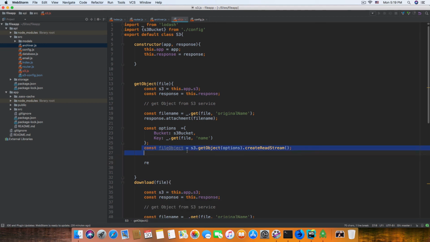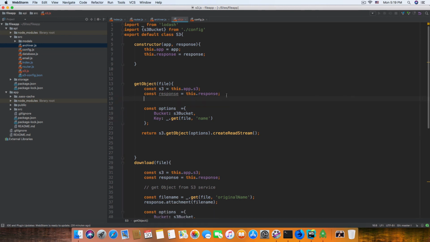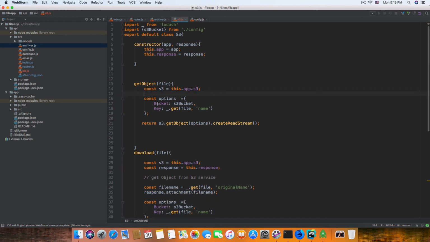So simply what we do is return that. Alright, so it's for attachment. We don't need to set the file name anymore. Okay. So it returns an object, getObject.